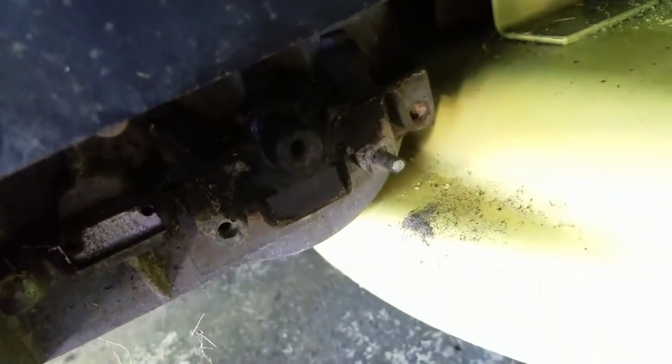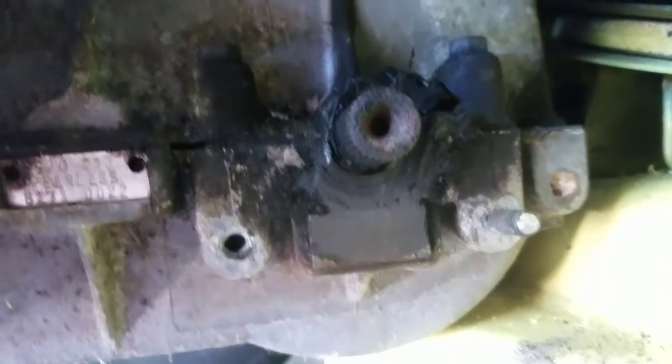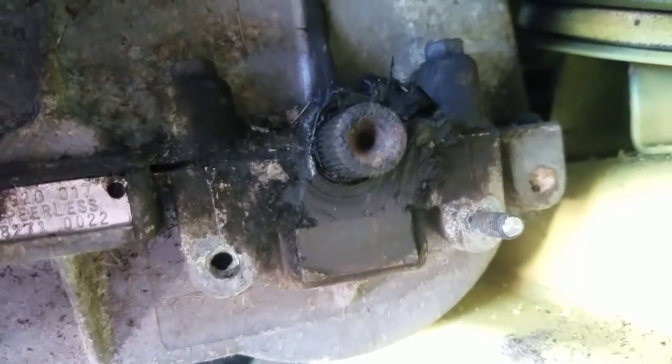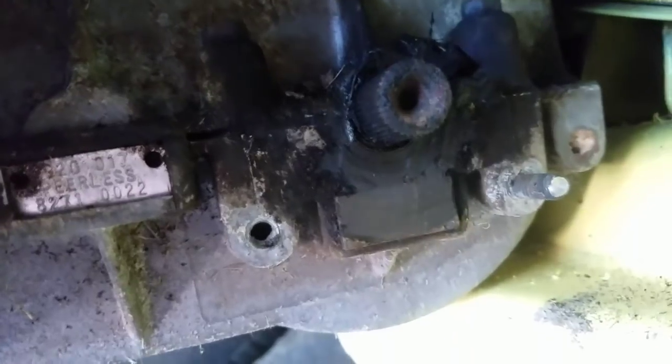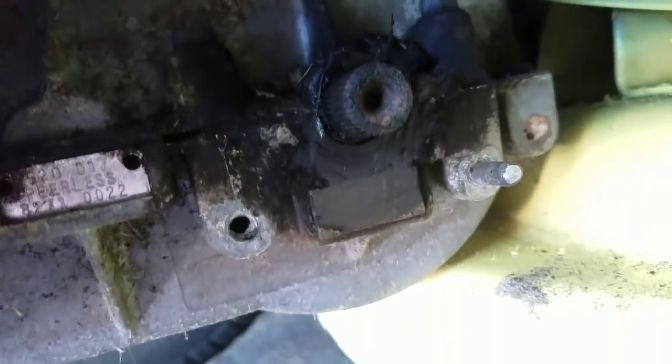This is a little tougher than I thought. It's like I always say, something that's supposed to be super easy ends up being kind of long because it's the first time you're doing it. The old one's in there. I'm going to pry that out, see the condition.